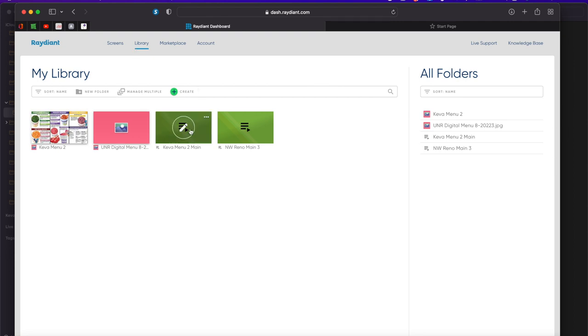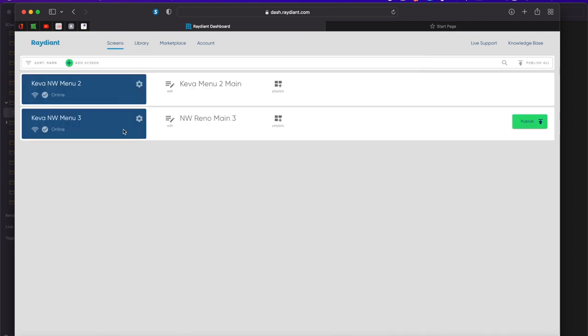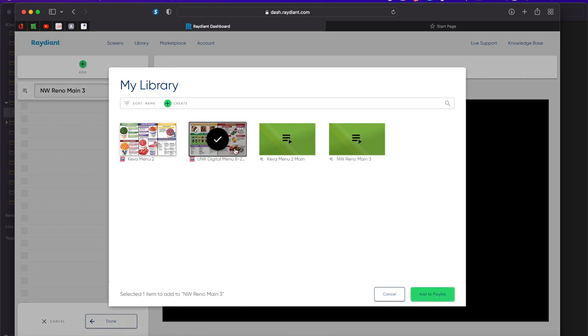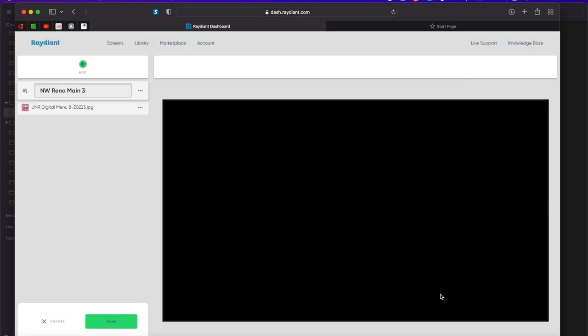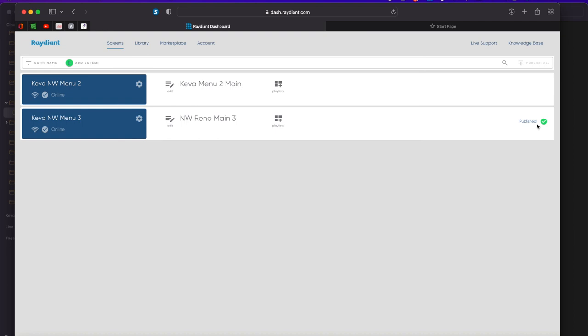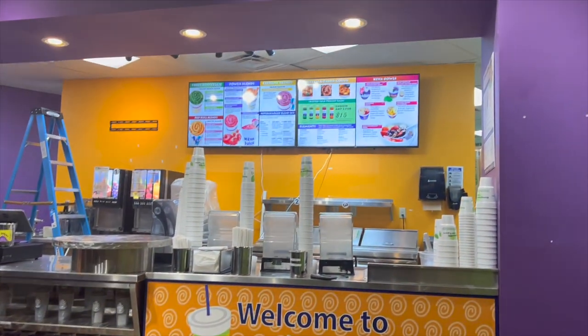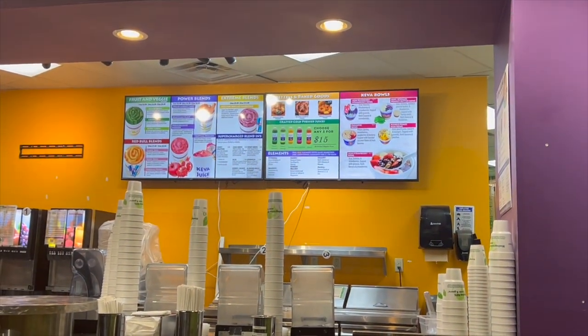Boom, so we've got our menu. Now we want to go to our playlist. We'll go back to our screens here—there's our playlist. Here we go, add—we should be able to add our menu. Give that a second to refresh, and then once we do that we publish it. And there it is.